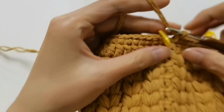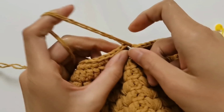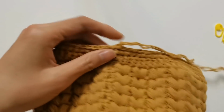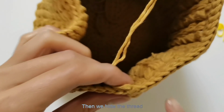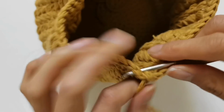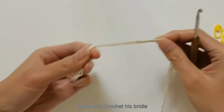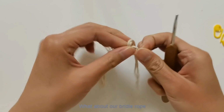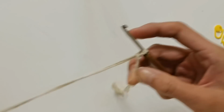After a row of short needle hooks are ready, we will have a drawing needle with the first needle hook. Then hook a needle. Pull the line out. Cut. Then we hide the thread. Next, let's crochet his bridle. We can keep it a little longer in the front. What about our bridle rope? From 64 braid needles.